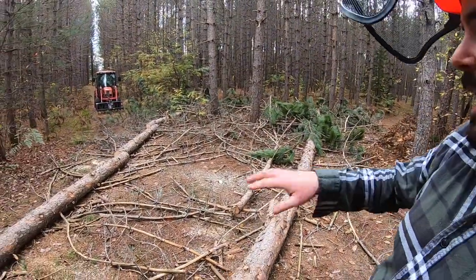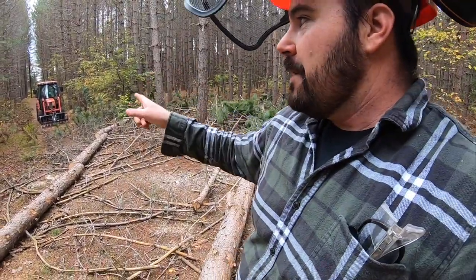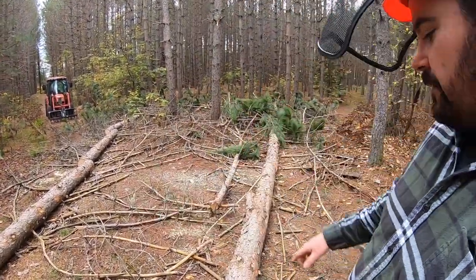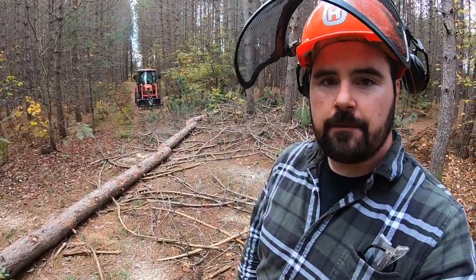Anyways, what I'm going to do now, I'm going to hand bomb some of these sticks here into a pile. On the back of my tractor, I've got a chipper. We're going to use that in just a minute. Before that, though, I'm going to take these logs, put them on the mill. Here we go. Up that way.